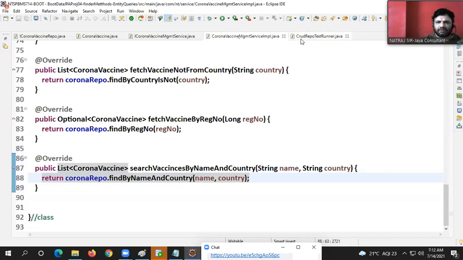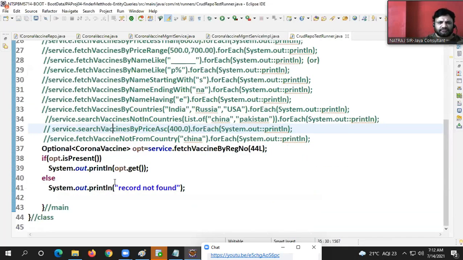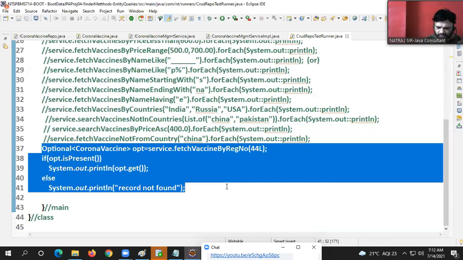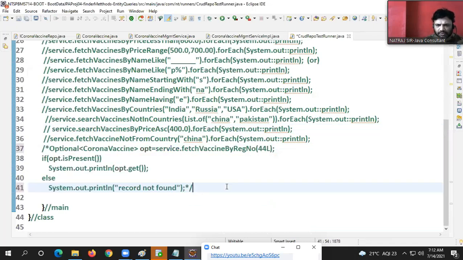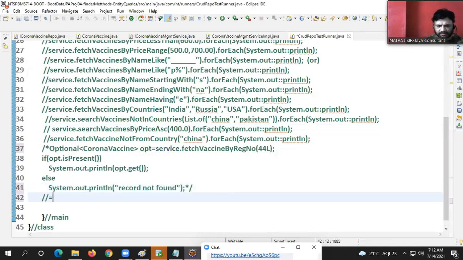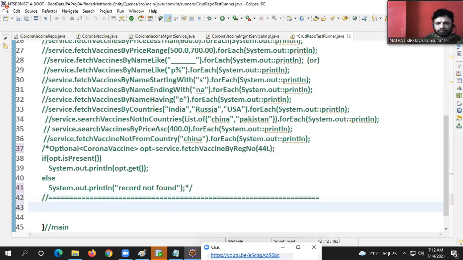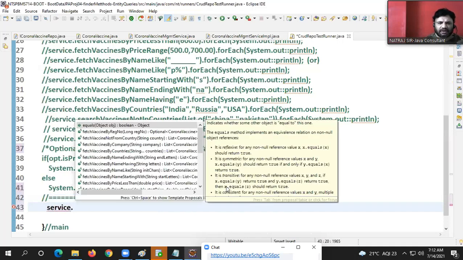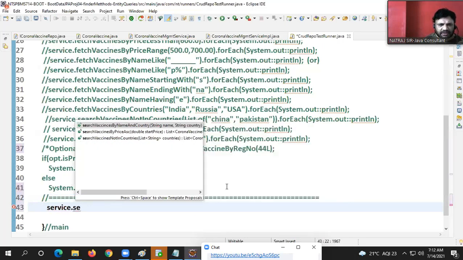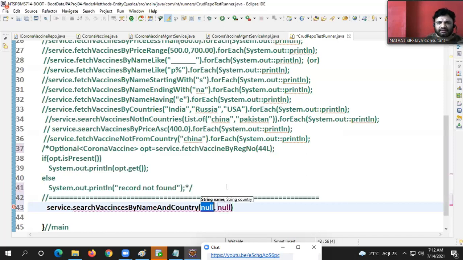Done, guys. Go to the runner class now. Service dot searchVaccinesByNameAndCountry. First the vaccine name is Sputnik.